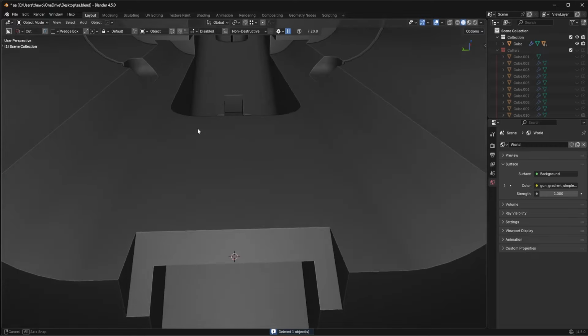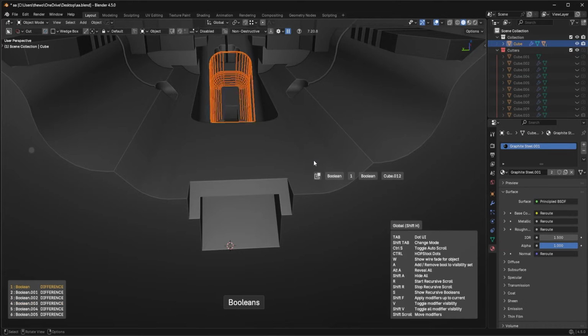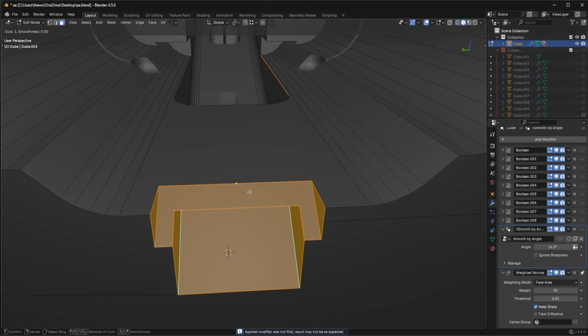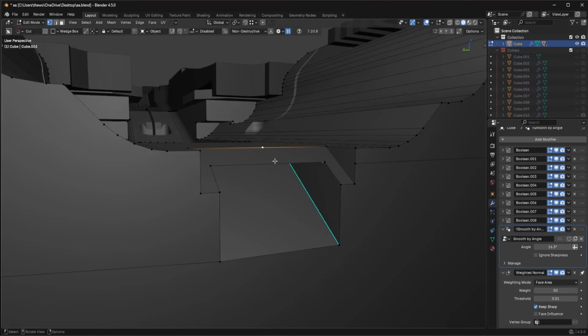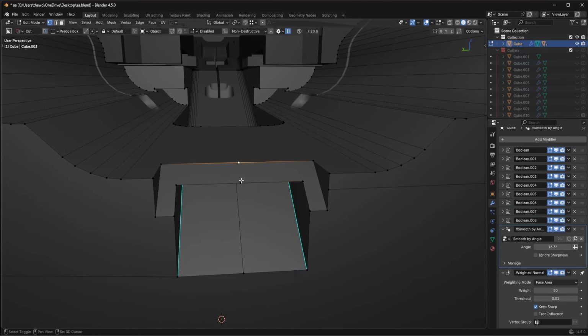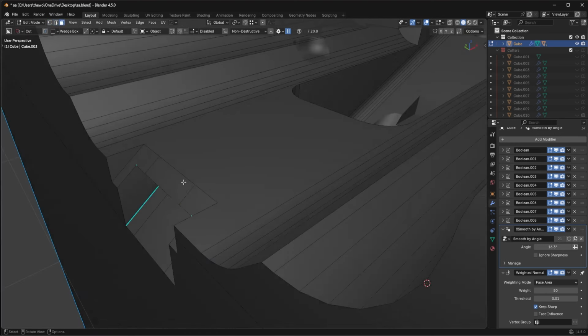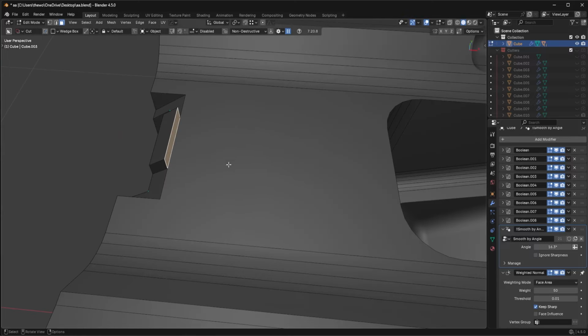Let me get to this piece. What I'm going to do is apply this, there's a lot of booleans here. I'm going to apply this one, and I'm going to apply this one here as well. What I want to do is add in a cut right there, and then just join that. I'm going to bevel this area. And basically what I want to do is extrude this up on the Z. And then take this one. I want to extrude this as well, but I need to extrude manifold.